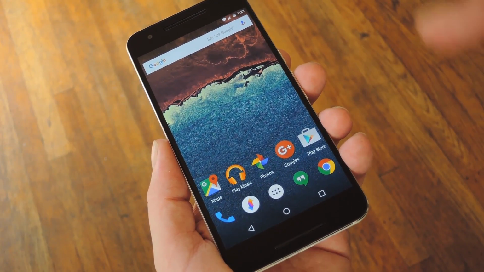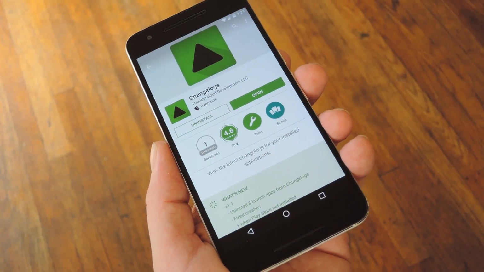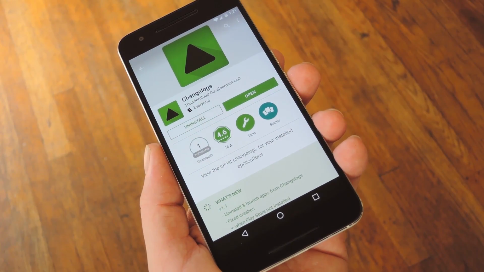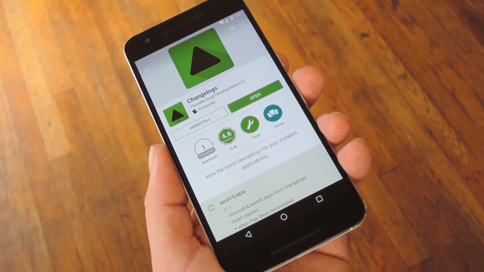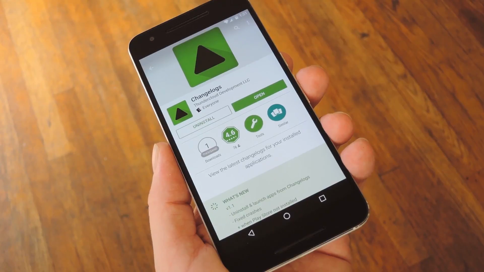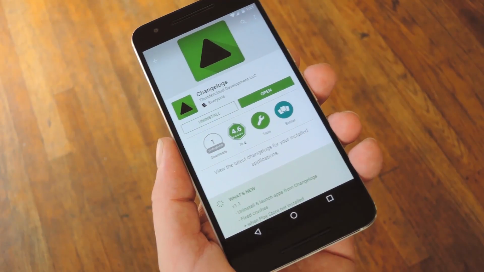That's why Thundercloud Development created their latest app, Changelogs, to help you keep track of all the comings and goings with your Android apps. The app itself is available for free on the Google Play Store, so search it by name to get it installed, or you can use the link in step 1 in my full tutorial to skip to the download page.